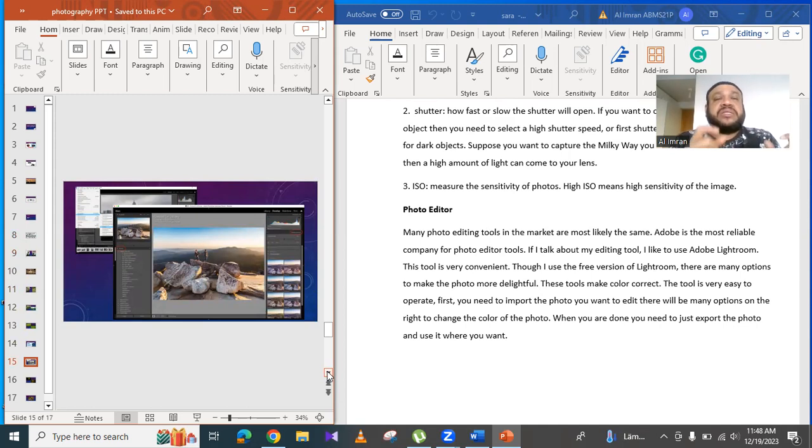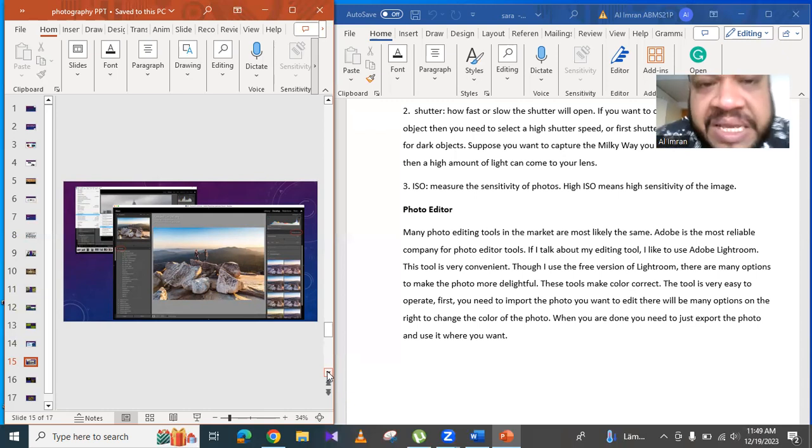Obviously you have to buy this software. Otherwise, you can use a free software also. Whether you buy or get free, both are almost similar, but obviously not the same. If you get a paid software, you will get more facilities from it. When I was a photographer in my home country, I used a paid software, but now I am not continuing this job, so I am using a free software.